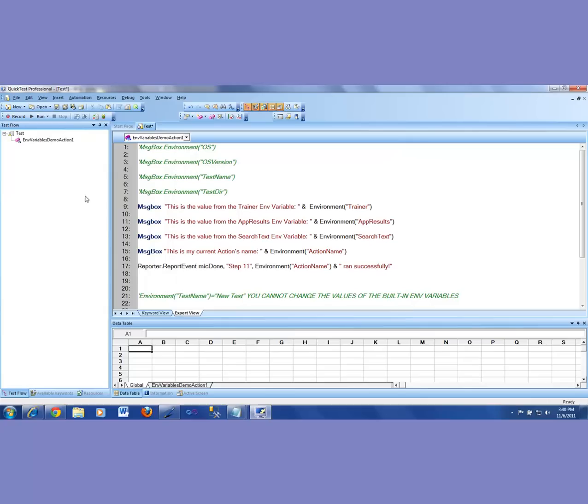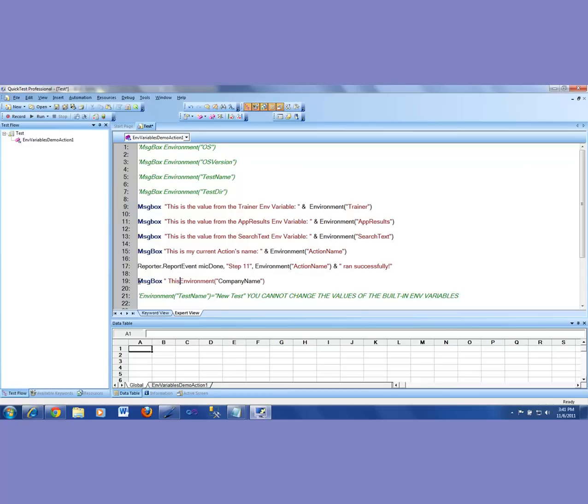And now once you have that data in here, how are you going to bring the data into the test? That's easy. We have to do what? Environment, right? And I have to remember now the external environment variable. That was what? Company name was one, right? And so I want to, let's say, message box.